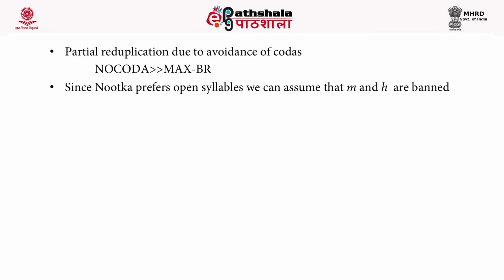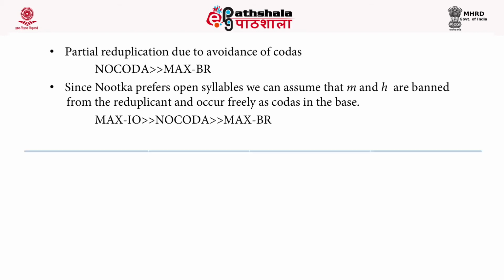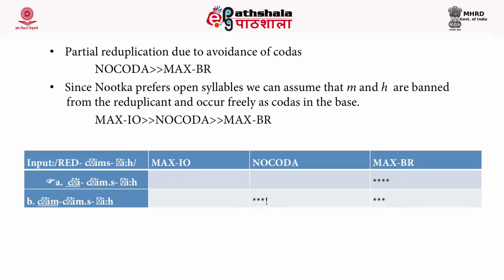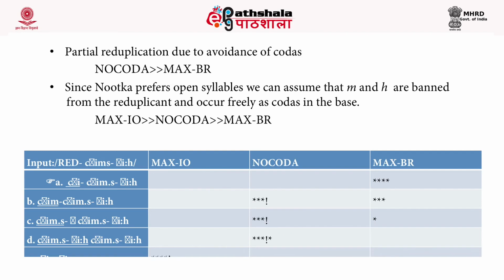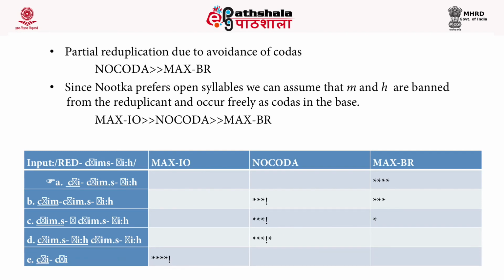So now we are going to posit another markedness constraint, which is NOCODA. Now NOCODA is dominating MAX-BR. Because there is deletion going on in the reduplicant, we see that one or two consonants are getting deleted in the reduplicant. But why is it getting deleted? Because the reduplicant does not allow a coda. Therefore NOCODA is a higher ranked constraint than MAX-BR. MAX-BR says no deletion in the reduplicant. So for the Nuu-chah-nulth example, we have the constraint ranking as follows.